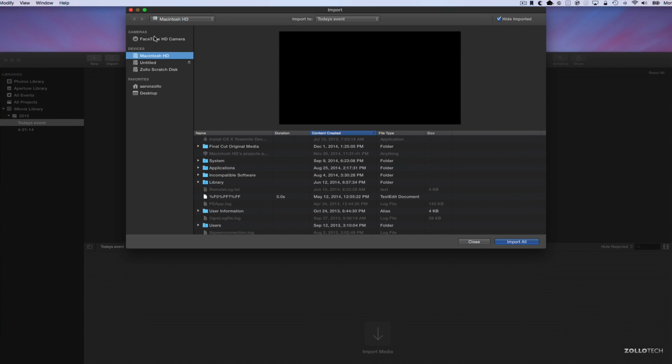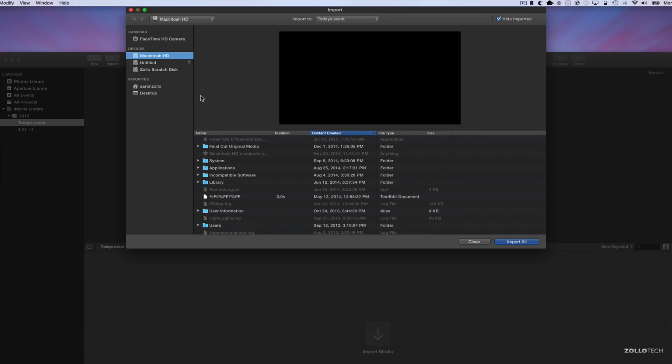Now on the left, you're going to see all the different available import locations. So we have our FaceTime HD camera if we want to use that and record right now and import that directly in. We can pull in from our hard drive, from anything else we have. This is actually a memory card. A scratch disk is also an attached drive for me. And then we just have what's on our computer to begin with. At the top, we also have our locations if there's anything else and where we want to import it. We can create a new event or just import it to what we already have.